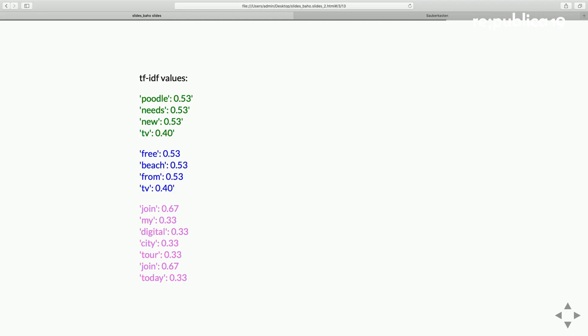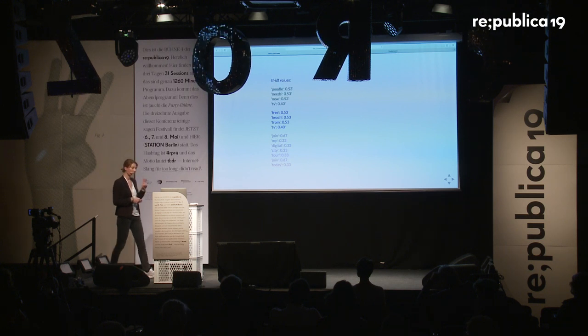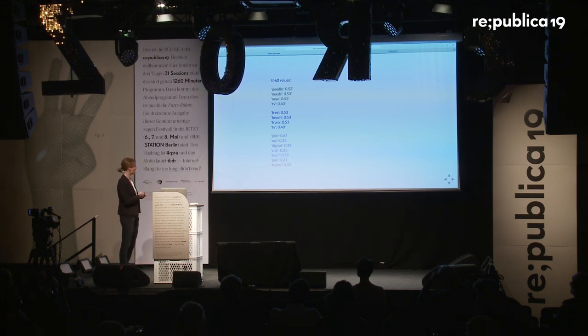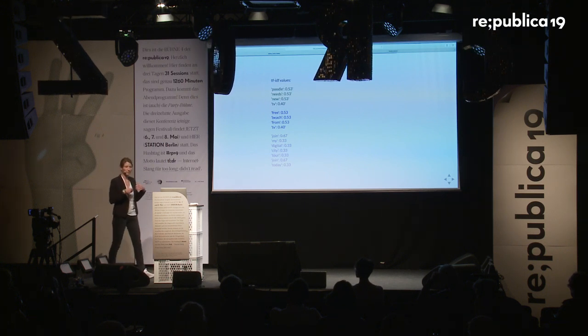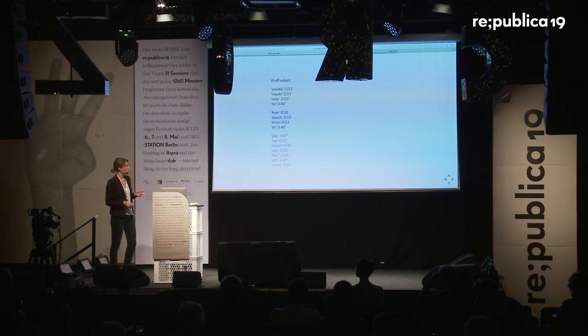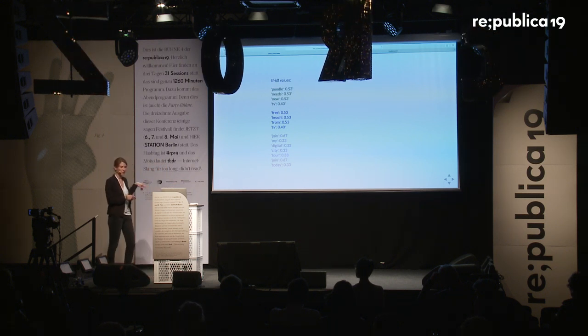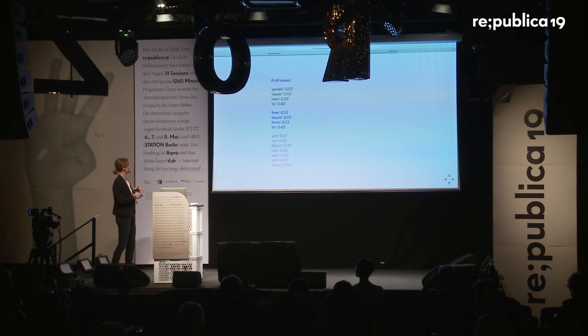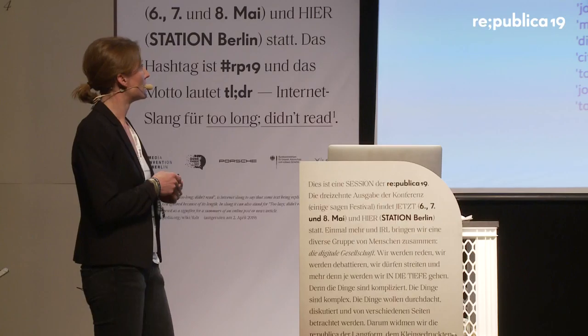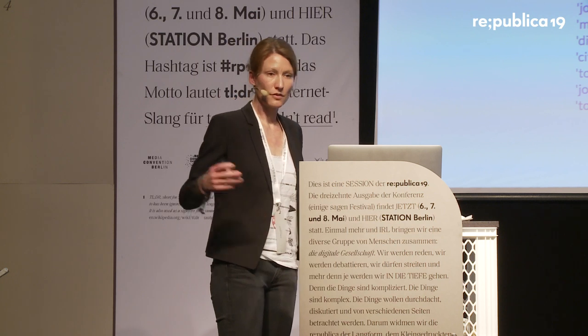So here are two things I highlight. This measure becomes lower the more often this word appears in all the other titles. So you see TV is in two titles, so it's lower compared to the other words in that title. And the second thing I want to highlight here is that join appears in the third title twice, and this is why it gets a higher value, because it's more important to that title. What I did is I picked then per title one word which had the highest of these values, and note that in reality we almost never have words with the same values, because there is just so much more variation.